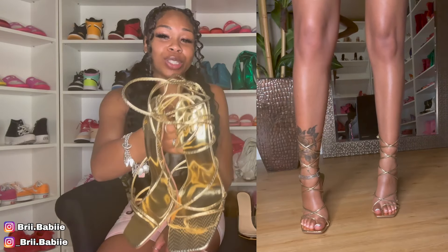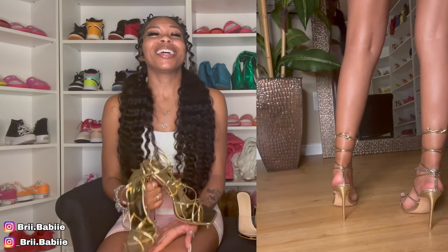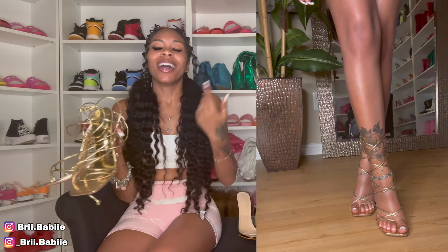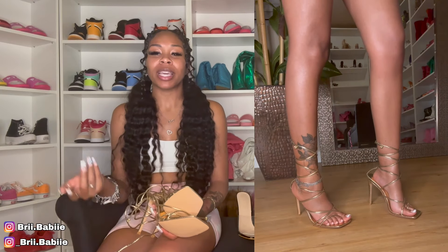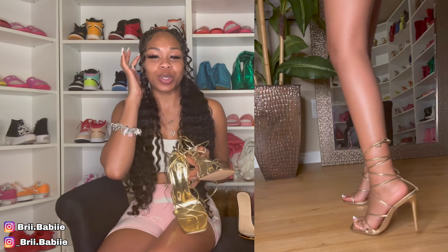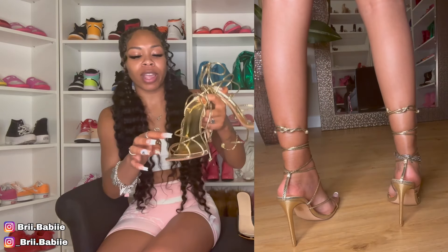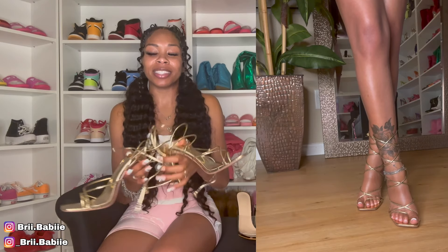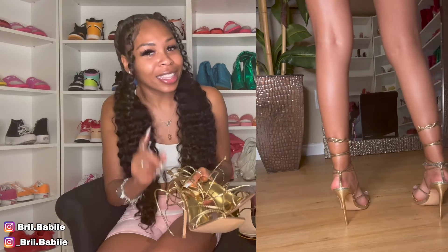Alright, here go the next shoes — the golden shoes, the chosen shoes. These shoes are so cute, it's just so sad that they're big on me. Y'all can see that gap in the back. The crazy thing is I was reading the comments before I got the shoes and they were saying they run big, so I got a size down and they are still too big. I love how the lace right here separates my big toe from the rest of my toes — that is so cute, it gives that classy but sexy look. Whoever created these shoes definitely ate that design.